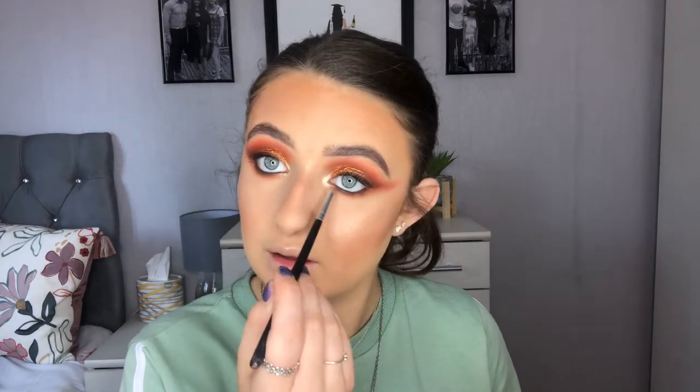After both eyes are done, I'm just going to brush off any of the fallout. I'm going to take that tiny little brush from before with a tiny bit of the Gatsby pigment, tap off the excess, and literally lightly pop it on your inner corners but underneath. So I'll just pop on some lashes. This lash is really playing me.